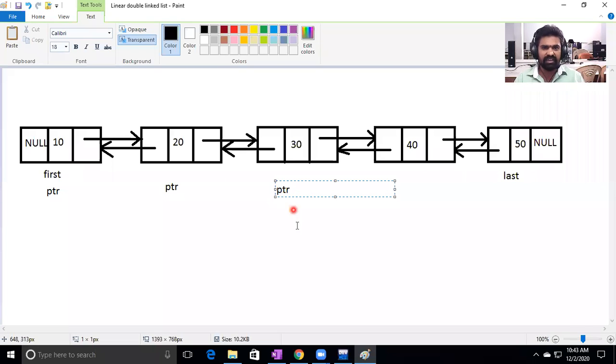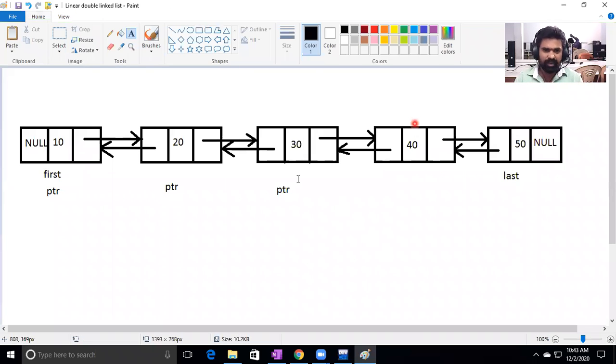We are giving position value as 4, which means we are coming up to the third position. Now this one is the pointer. This one is the pointer, and the others are not. Okay, we want to remove this position 4 node now.